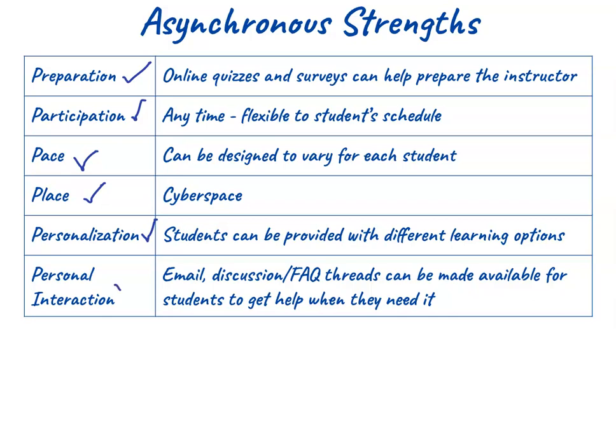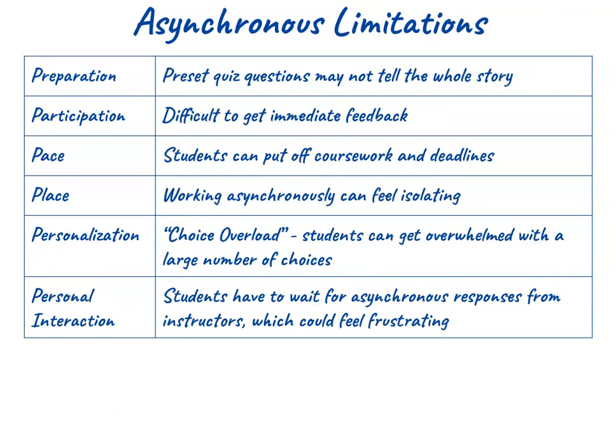And then personal interaction, you can set up different mechanisms of email or discussion threads or FAQ threads where students can get feedback or answers asynchronously, and not have to wait till the next class. These are all big strengths of asynchronous learning, okay? Let's look at some of the limitations of an asynchronous method of blended learning.